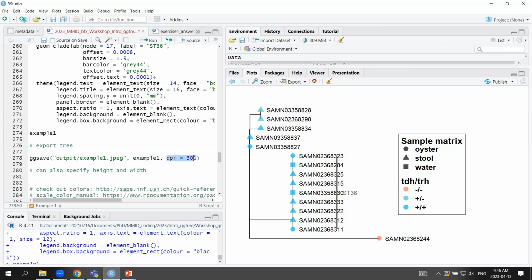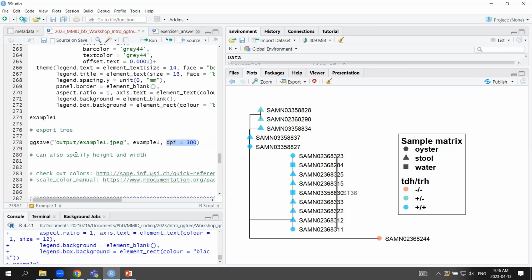And I set the DPI to 300. But there's also different options like specifying height and width. But when you save it this standard option without adding height and width, it'll save it the way that you view it right in this window. So if I saved it, this line would be kind of in the middle. So you might want to move it a bit so it looks a little bit nicer, and then you can save it.